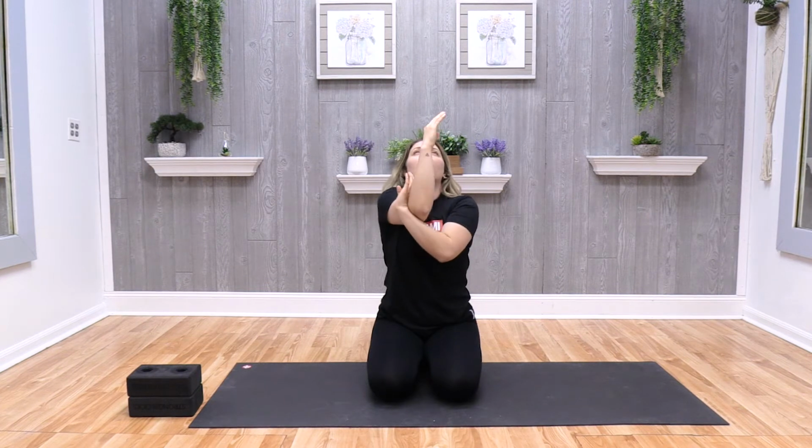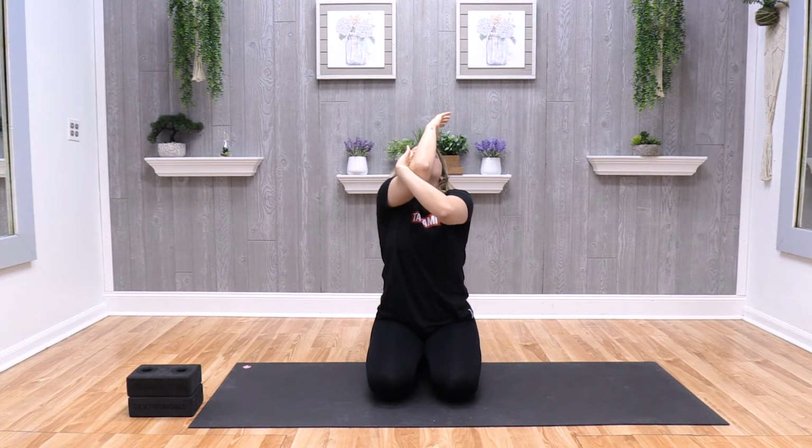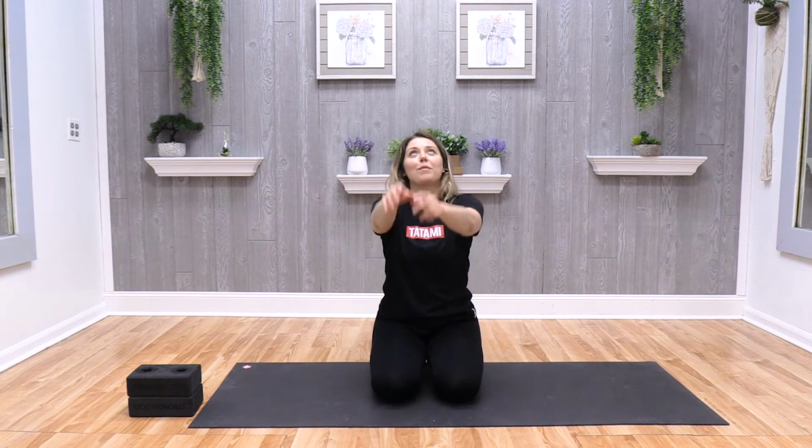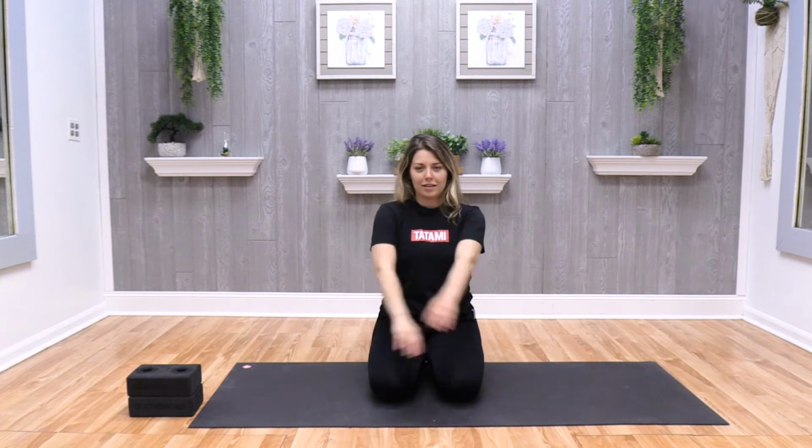We're going to go ahead and inhale, lift our elbows up, and as we exhale, we're going to shake our arms out, release. Inhale all the way up. Exhale. Good. We all know I love these. We're going to go ahead and inhale up once more. Exhale. Good. And come back to swinging. And then we're going to get back to the other side.